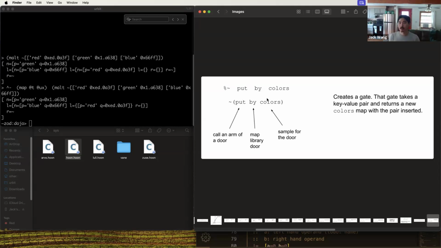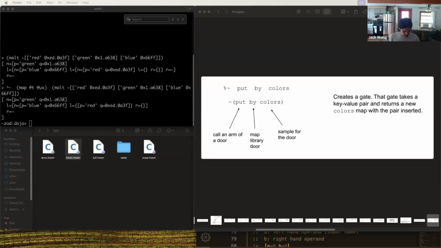So if we want to put something in our map, we're going to call the put arm of the by door with our target map as the sample. And the syntax creates a gate. And then that gate takes a new key value pair and returns our new map with that added. Okay. So let's see this in action.